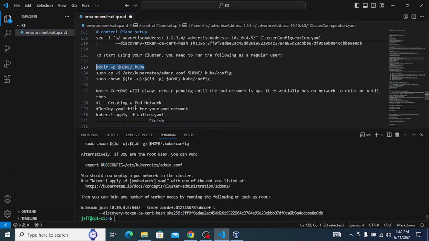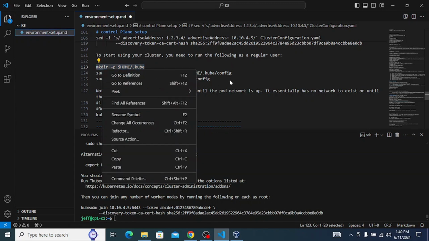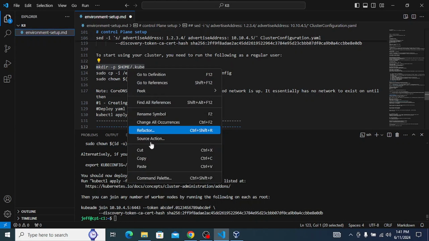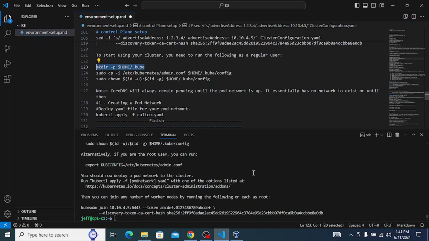So we're going to create a .kube in our home directory. By default, your home directory is always defined, but you can echo it just to be sure. It's usually there, something that comes by default. So we'll go ahead and run those commands.